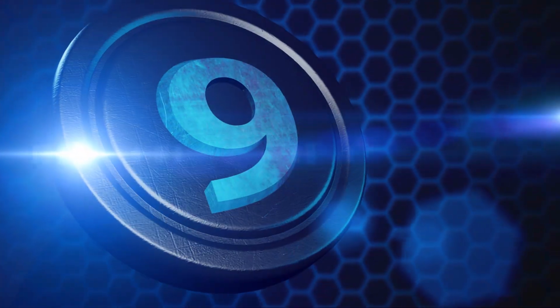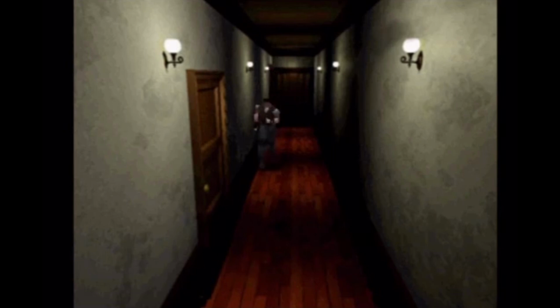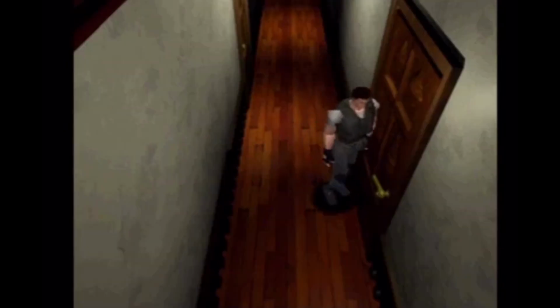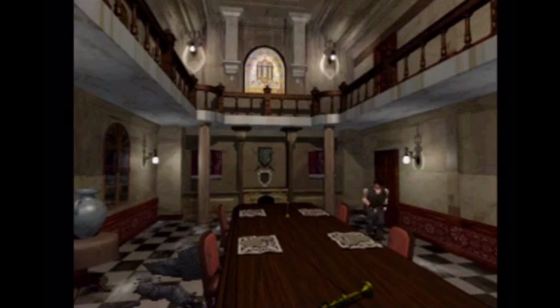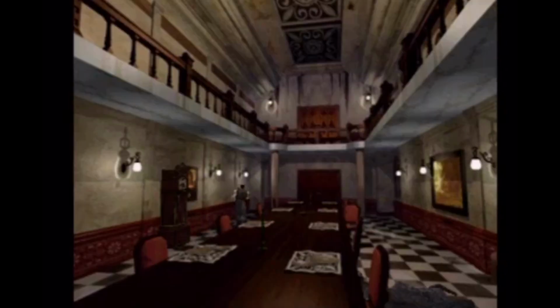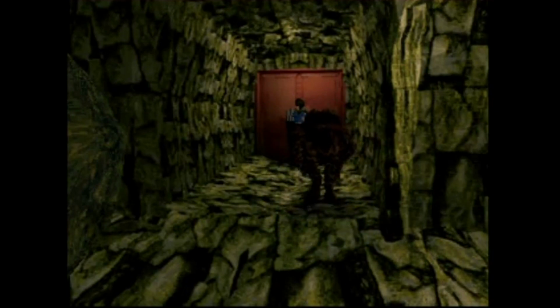Number 9. Version differences. As you probably know, there are a lot of different versions of the original Resident Evil, and among them were a few changes. The original version is standard, releasing on the PS1 with no auto-aim or analog support, but we also had the Saturn port, which was interesting. Aside from different character models due to the Saturn's hardware, it also included tick enemies, which were just reskinned hunters.